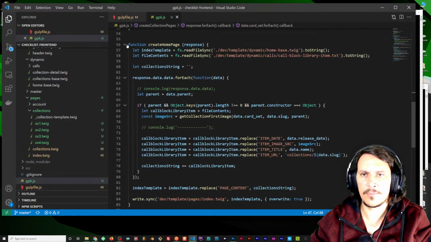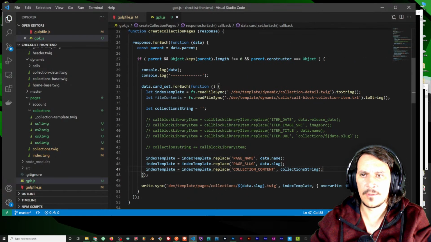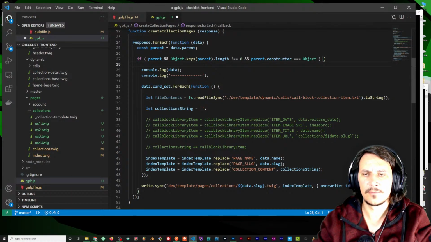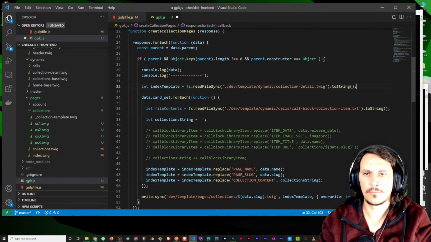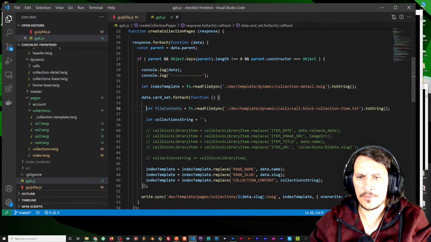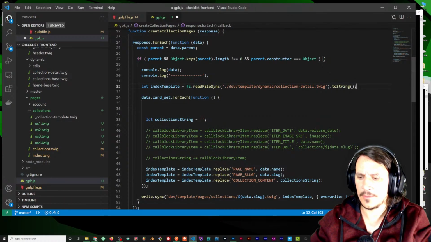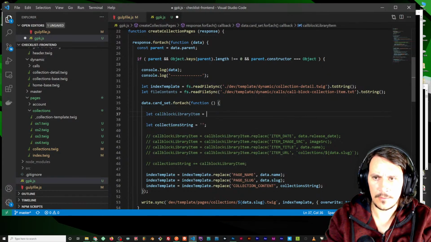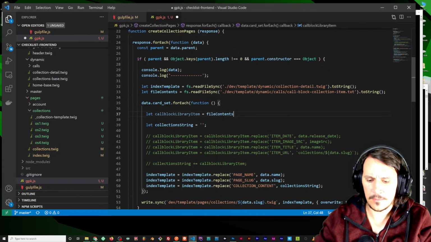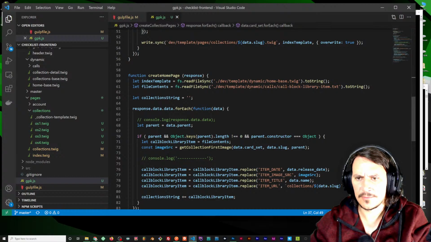Okay, so this is the bit where it makes sense that collections detail twig goes in here. File contents can also be done here. And then we'll set, I think that's what I was doing down here. Yep.